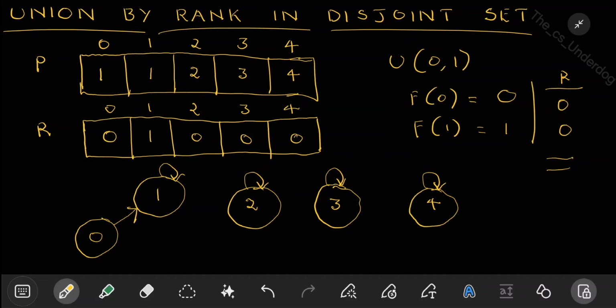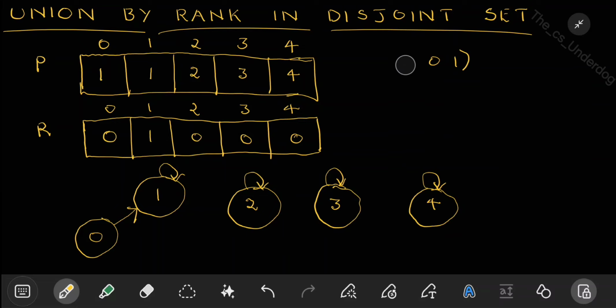One change is change of one element in the parent array, and the second one is change of rank of one element in the rank array. Just with two operations, you will be able to do union operation in this particular data structure. Let us say after this, you want to do one more union operation. The same thing that we did in last lecture.